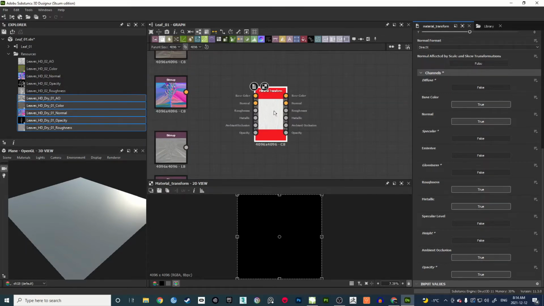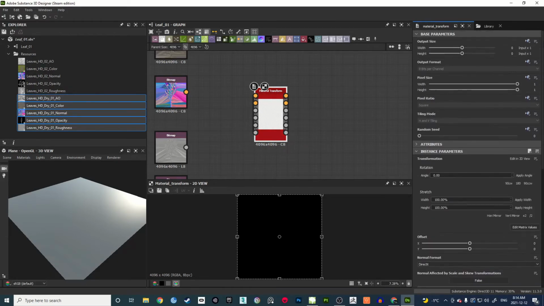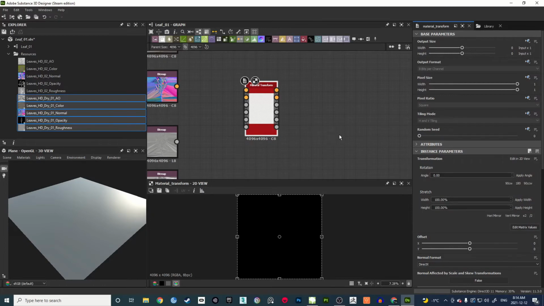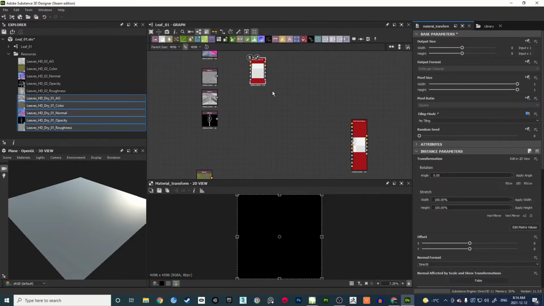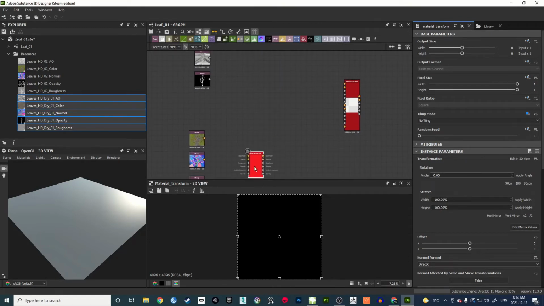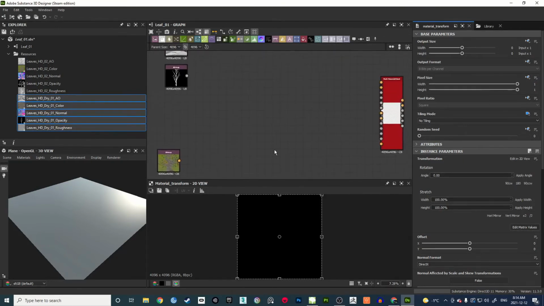And we need to do one more thing here. I don't need any tiling for this. Material transform usually tiles by default. I can turn that off by selecting the transform node and going into tiling mode. Open this menu here and choose absolute and turn this into no tiling, so it won't tile. So I need 2 of them. Select copy and just paste it. So these 2 are the same.